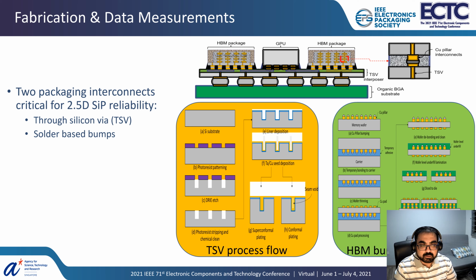So in this work, we focus on two different structures, TSVs and HBMs. For HBMs, we're looking at logic die and memory die. The 2.5D systems in package consist of multiple devices and packages assembled on a TSV interposer. The silicon chips with copper pillar interconnects are stacked to fabricate these HBM packages. And these packages are very critical for 2.5D systems and package reliability. The flow for the fabrication of TSVs and HBMs is provided here and discussed in more detail in our paper.